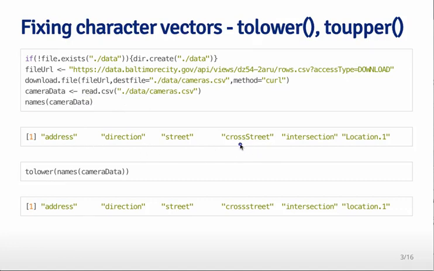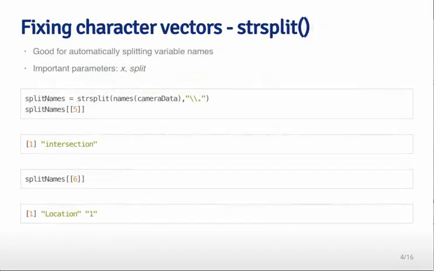You can see, for example, one of them is this variable cross street, and it has a capitalized S in it. This seems like not a big deal, but every time you type that into R, you might miss the extra capital letter, and R might give you an error. So one thing you might want to do is make all of the letters lowercase. One way to do that with R is to use tolower. You can make the names all lowercase by using the tolower command. There's also a toupper command if you need to make the letters all uppercase.